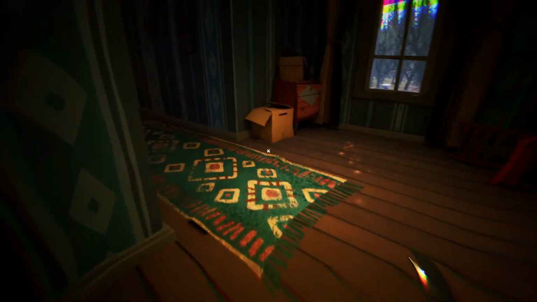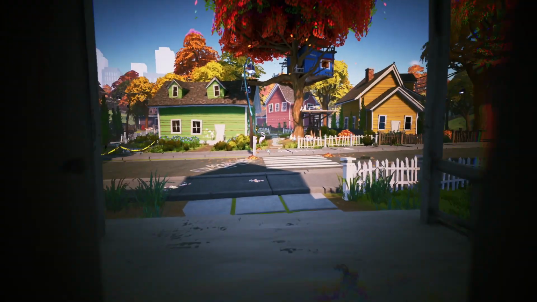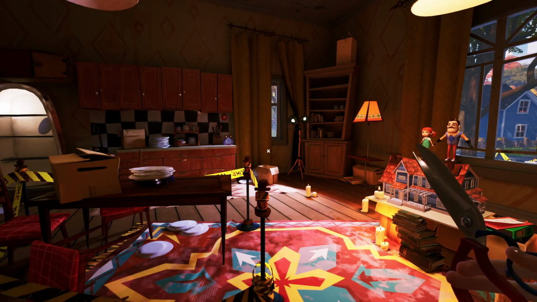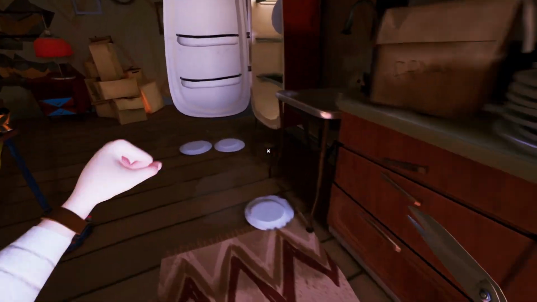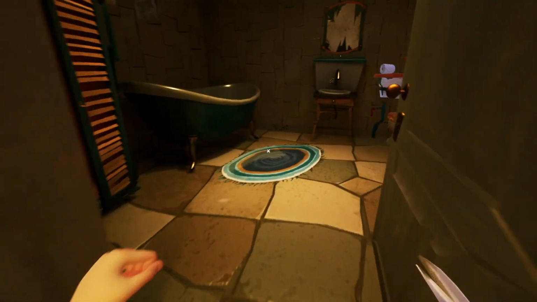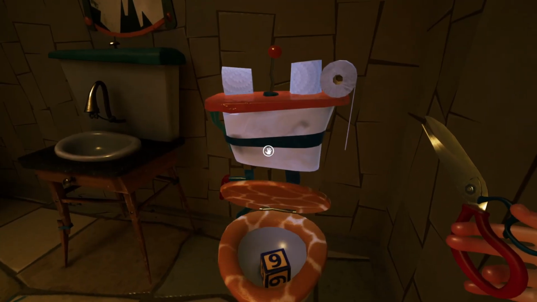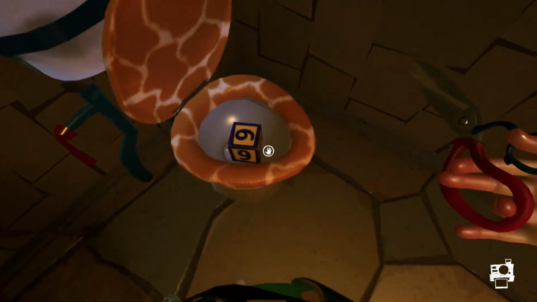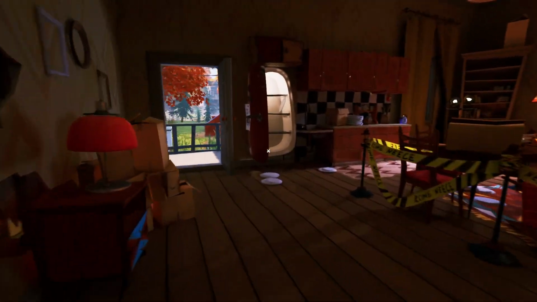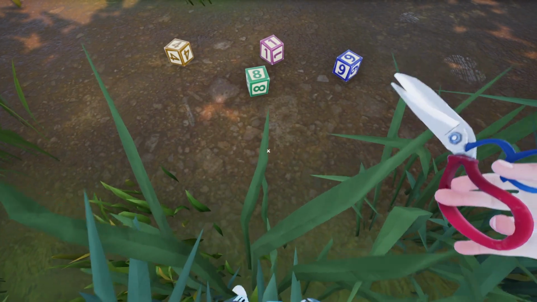Oh, God. Ooh, that scared me. That made me jump. Dude, that cop came out of nowhere. The other one should be down here somewhere. It can't be upstairs yet. Let's look around. The bathroom? There's the other one. I think. So we got 1, 9, 8, and 4.